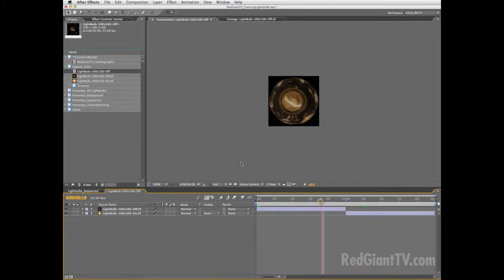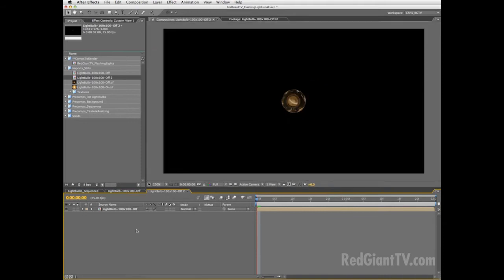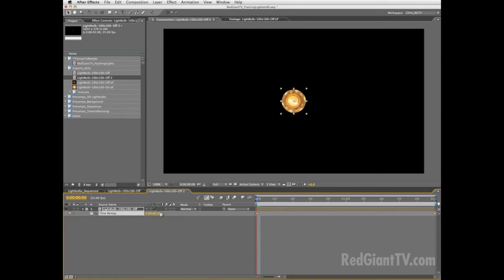We use time remapping on each layer to swap between the image of the on bulb and the image of the off bulb. Now you may have thought that time remapping was only good for slow motion effects or ramping up the speed of video, but we can also use it as an organizational tool. By animating the time remapping value between 0 and 1, we're switching between our two different photos, but we're only using one layer in the comp. So this gives us the illusion of a single bulb that's flashing on and off.